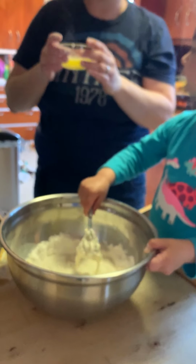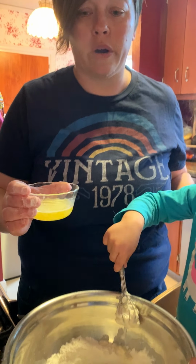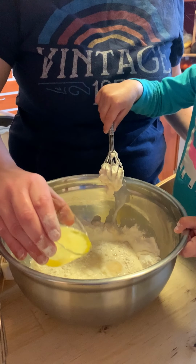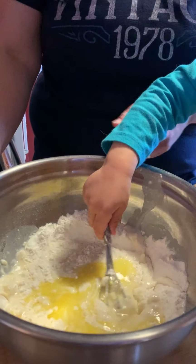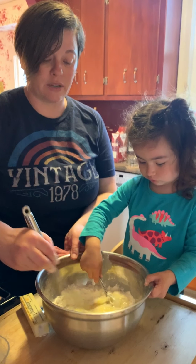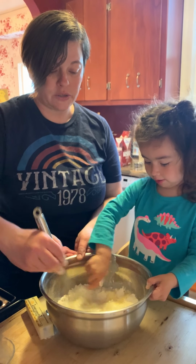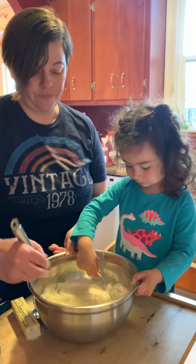So this one is gonna be a little bit hot. So you don't want a little person to touch it. You wanna make sure that you or another grown-up is pouring it in. Okay, so we pour all that butter in and now we stir everything up. Get a whisk out and make sure you mix it really, really well. So we're gonna whisk it.